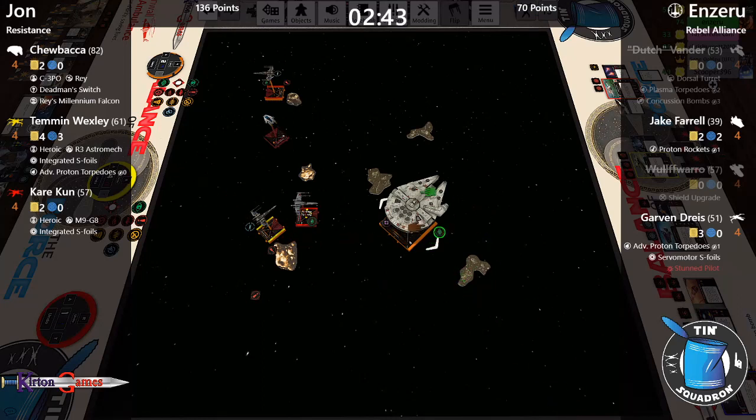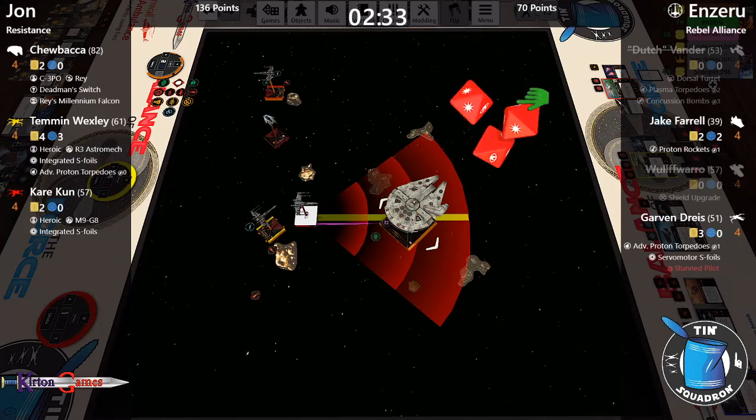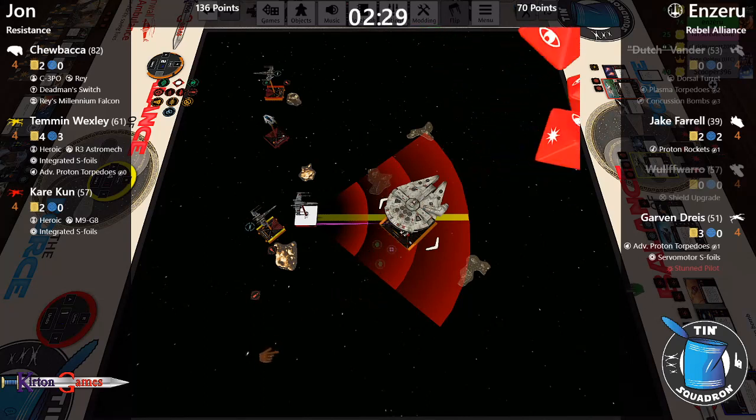And double calculates. Nice. So you got one for defense and one for attack. Yep, so now you're basically... You know what? He's effectively like Darth Maul in the Scimitar. He's got 3 force, effectively. He's like a Jedi. Yep.